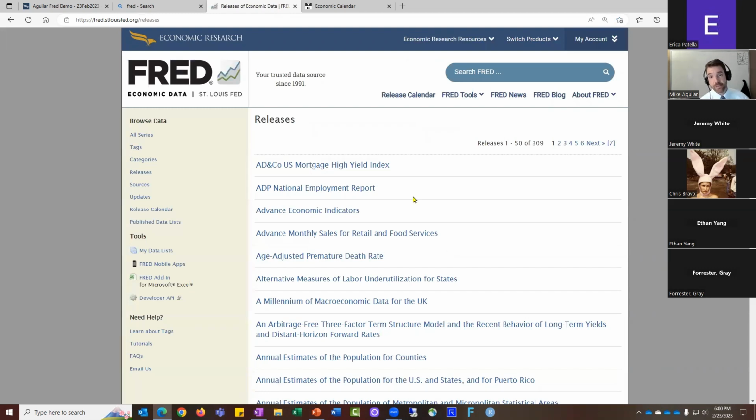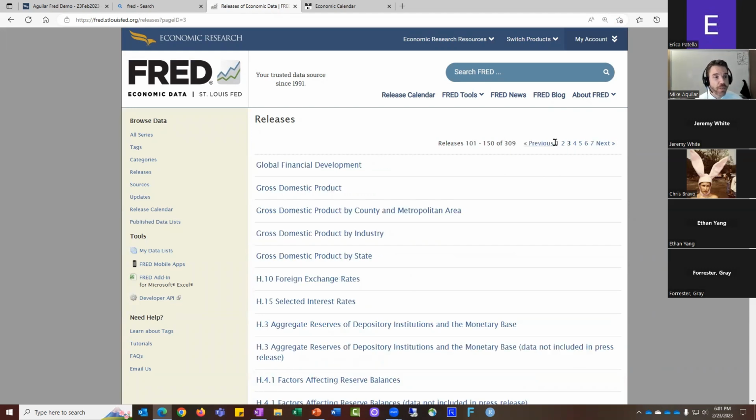Now there's dozens and dozens and dozens of different releases. We're looking for GDP. I happen to know that's on the third page. You just scroll down next, next, next to the third page of that giant list. And the second entry there is gross domestic product. Okay, so if you're following along, that's the one. Don't get tricked. It's not these others. They sound similar, but they're not. Gross domestic product.